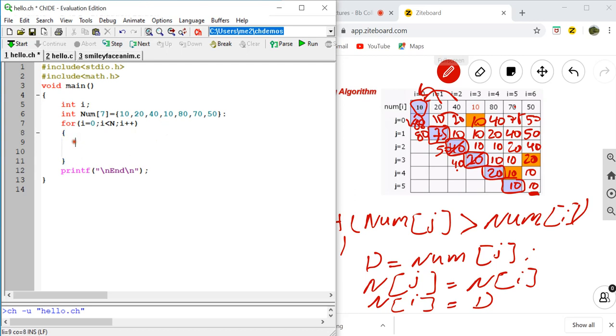While I'm holding, we need to compare, so I will use another for loop. This loop counter is j. When you are holding the first place, you will start comparing with the next one. So j equals i plus 1, then j should be less than n.